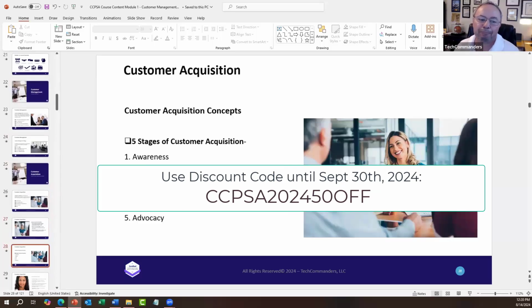What are, for example, the 5 stages of customer acquisition? We want to know about awareness, appeal, ask, act, and advocacy. A lot of these things you're going to typically see if you go with a vendor, for example, it could be AWS or Rackspace, or a vendor that sells cloud and IT equipment, could be Dimension Data, whoever it is. Then you're going to need to know some of the customer acquisition models out there. You're going to need to know some of the best practices, right? So this is really important. We cover all that.